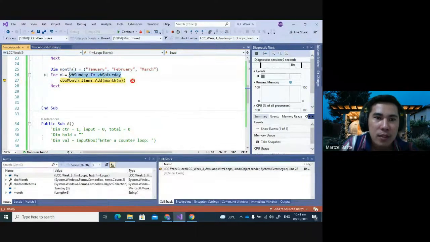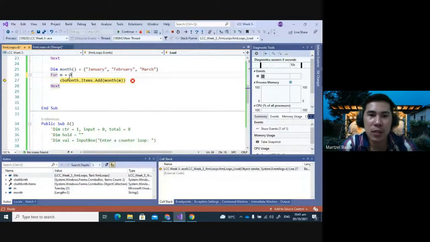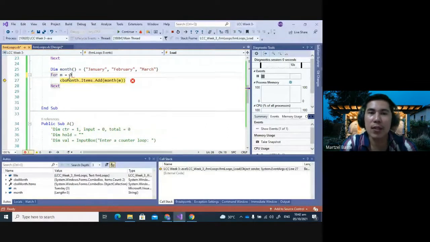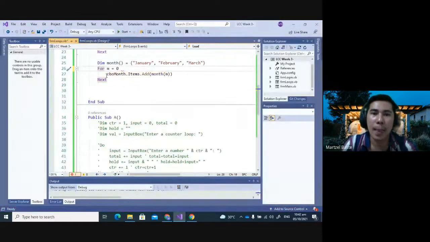Okay, because this one is M is equal to 0 to 1 line, it starts at 0. So you can see, 0 to, yeah, it starts with 0.